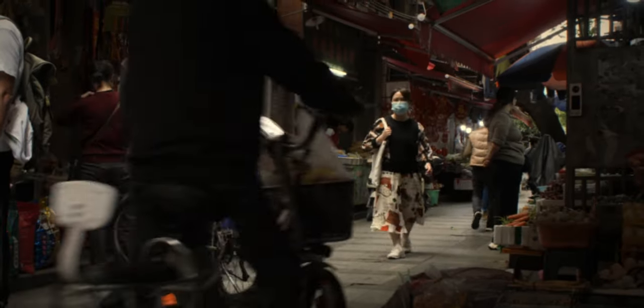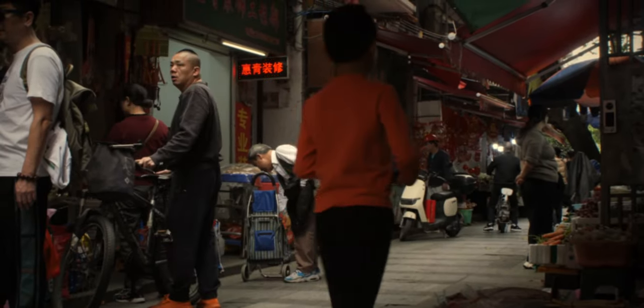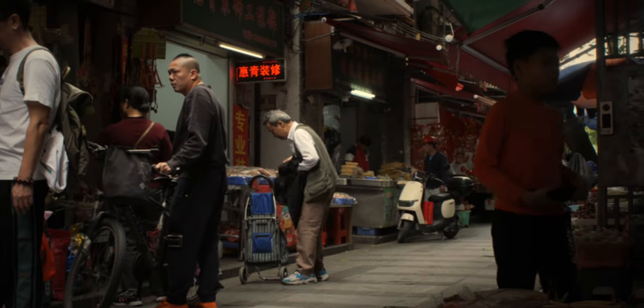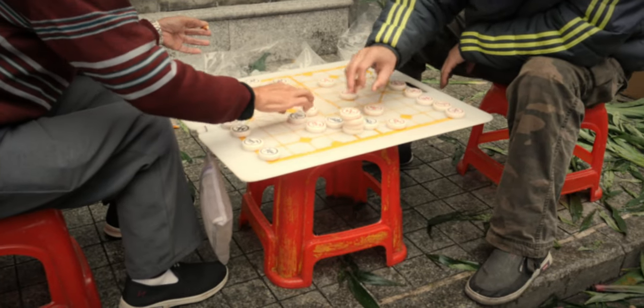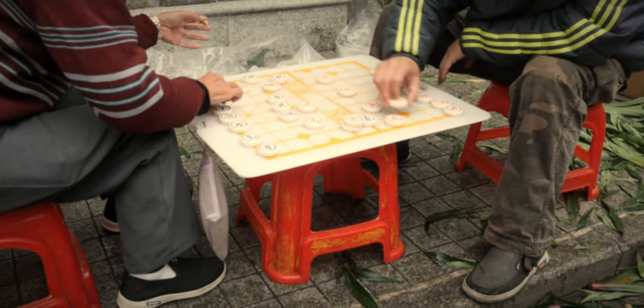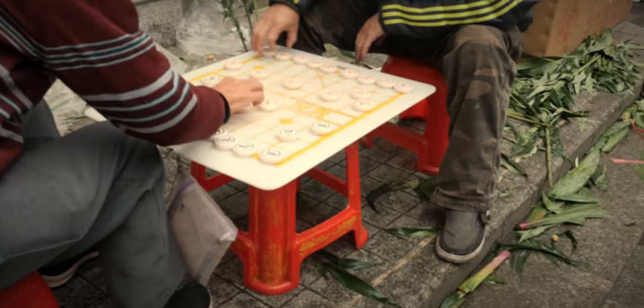I was walking down Sweet Water Lane, an alley full of market stalls, and waited for some interesting light that never arrived. I did manage to capture this lady in her stride before I called it quits. The weather app forecasted another hazy day, so I brought along the 85mm equivalent lens — not a big fan of this field of view, but thought it might work with the forecasted weather.